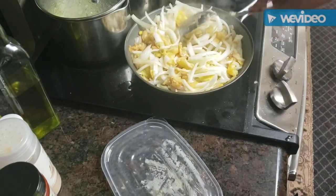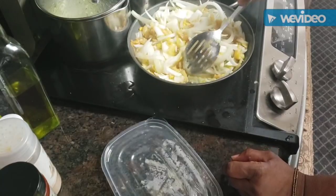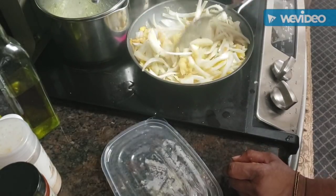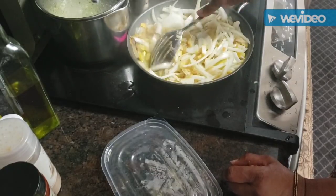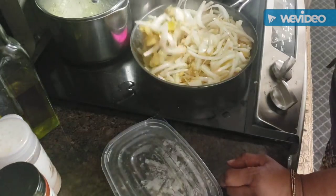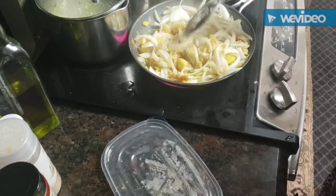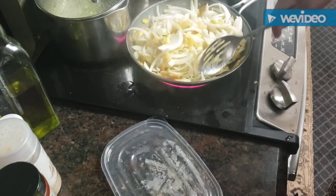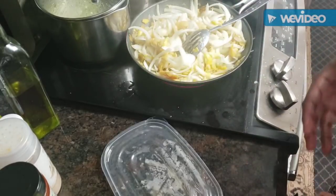You just have to make sure that the heat stays high and that you have oil in the bottom of that pan to cook the squash in. This is going to be so good, y'all. If you've never had squash and onions, try this recipe, and it is good. It's going to take a good 30 minutes to get these all fried up, because as they go along, they'll start to brown, because I'm keeping that heat up high.